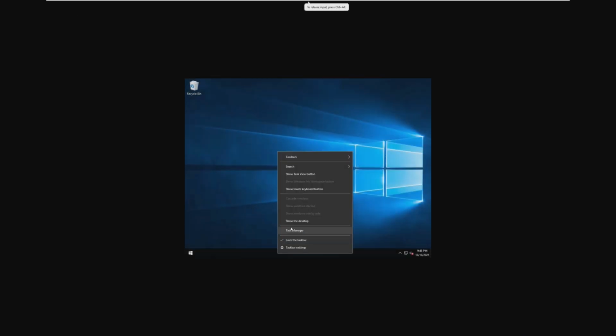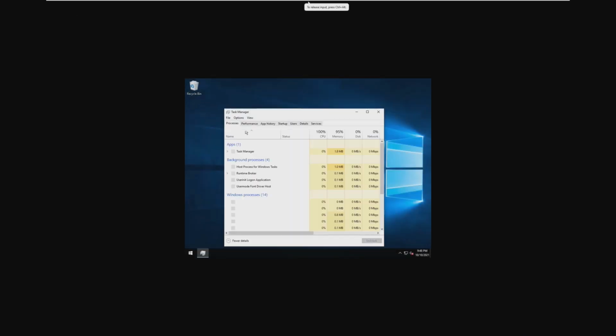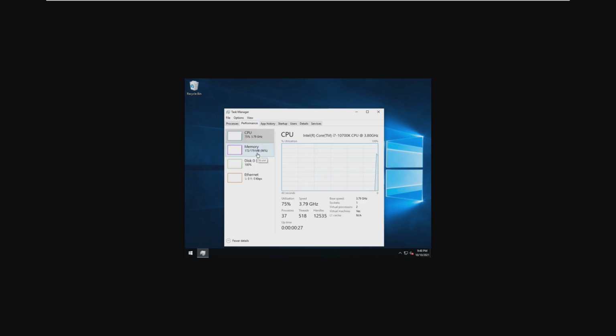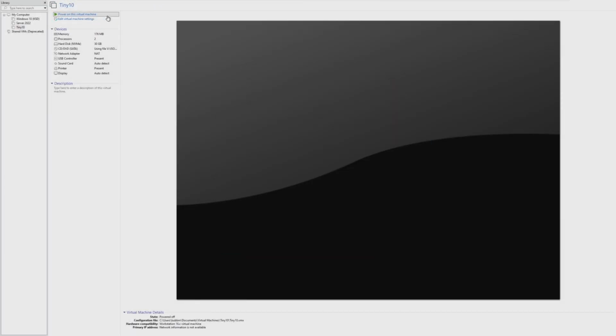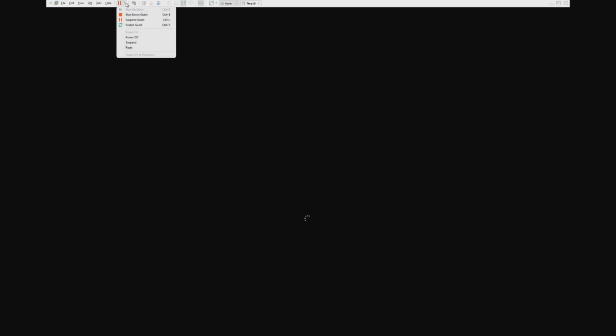And here we are. Once again, open up Task Manager just to take a look and see that it's using 167 megabytes. So we should be able to go to 174, I believe, or 176 rather. There's only one way to find out, and that's to go from 180 to 176, and we are stuck.